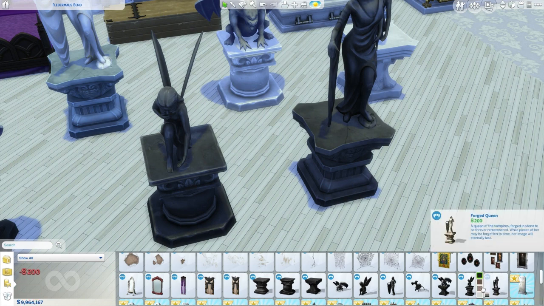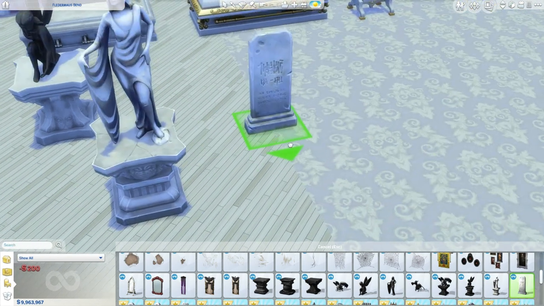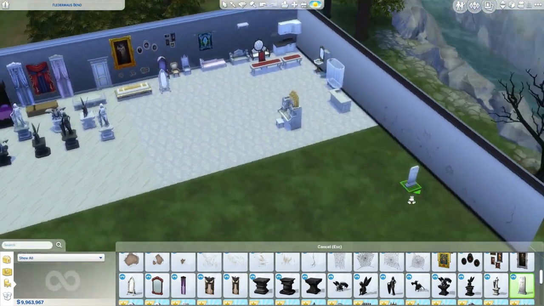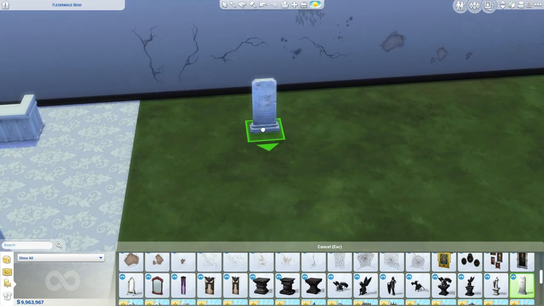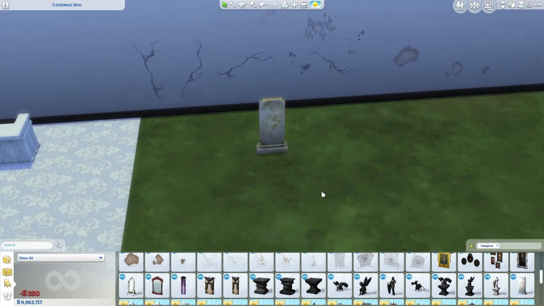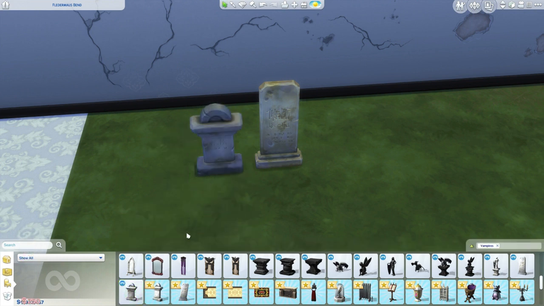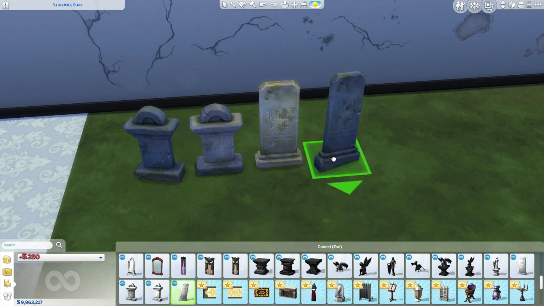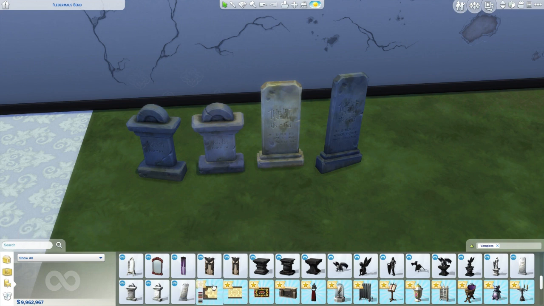Okay, so they do come in other colors as well. Awesome. And we got some gravestones. Oh my gosh, do they come in other colors as well? They do. Oh man. Oh, they are friggin' brilliant. Absolutely brilliant. So we can make our own graveyards.